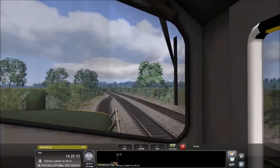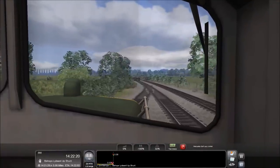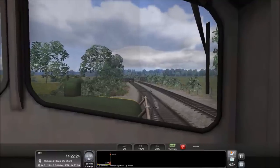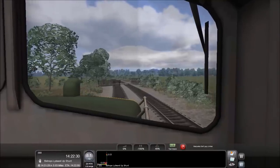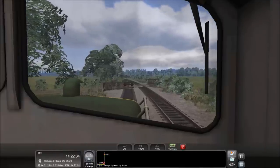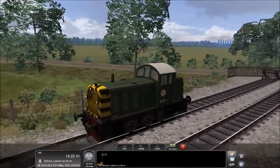We are speeding again. Alright, yeah. Okay. Yeah, we're not doing well. It's no lie that we're doing badly. But whatever. You know, whatever. It's my first time driving this train, so deal with it. Deal with it indeed. There we go. Slower down there. Slower down. And we can come to a stop about there, I reckon.